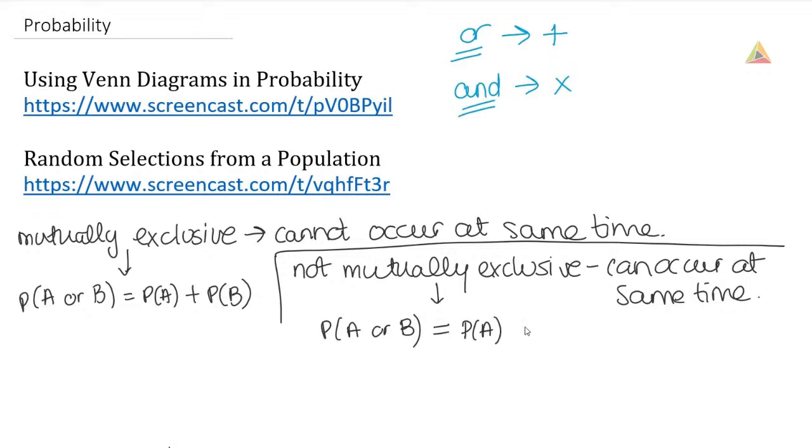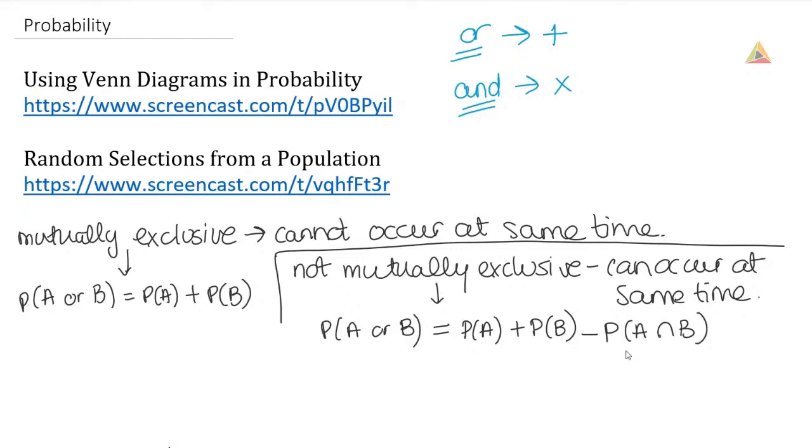So it's the probability of A plus the probability of B. So the probability of the first event plus the probability of the second event, and we have to be adding them together because we have that word or there. But when we do this, because they can occur at the same time, we've counted the overlap between them twice. So we counted them happening together in A and we counted them happening together in B, as in I counted the red queens when I was counting the red cards and I counted the red queens when I was counting the queens. So what we have to do is we subtract the overlap.